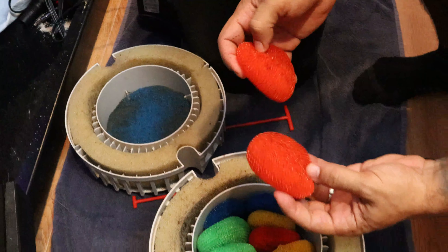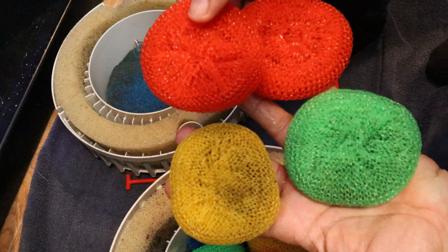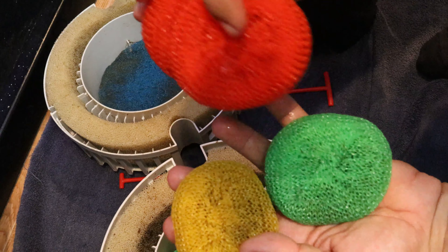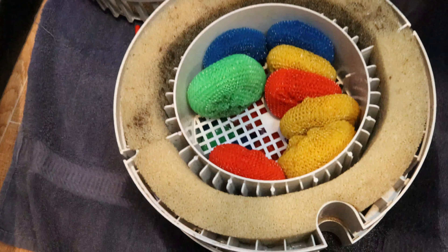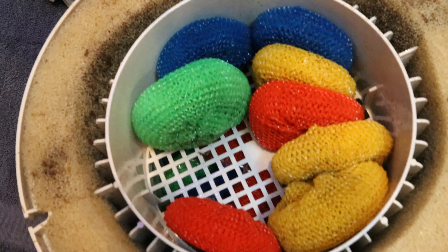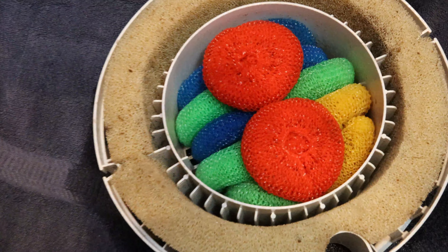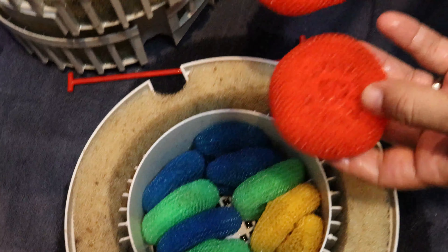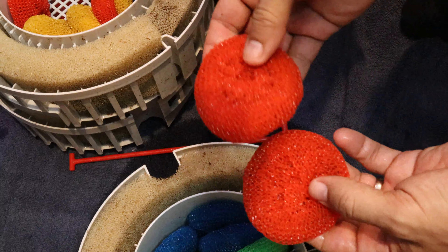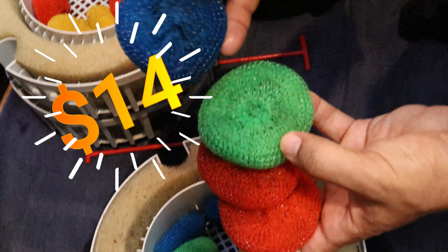These pot scrubbers look absolutely perfect — as intact as the day I installed them. They're not loose and breaking apart, they're not deteriorating, they don't have a bunch of mud clogging them up. I give the credit to the medium and fine pads that I have in the top tray of the FX6, before water even reaches the pot scrubbers. I have a great setup video on the FX6, so I'll throw the link up top. Let's also check out the bottom tray of the sponges — not much different in here either. These pot scrubbers are the truth, keeping my tank cycled and water crystal clear for the grand total of about 14 bucks.